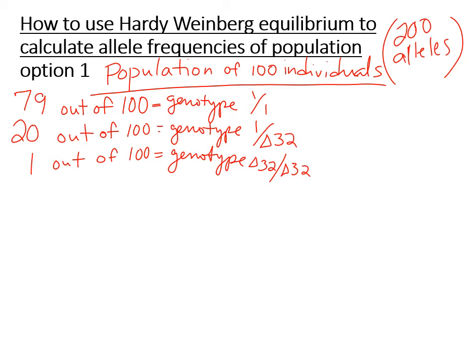Now, this is a very important genotype in the world, because this genotype, delta 32, meaning you have two of the, we'll call it the recessive alleles, since before we were looking at capital A and lowercase a. So two of the lowercase allele, delta 32, delta 32, people with this are resistant to HIV, because it causes a mutation in the receptor of your cells that HIV usually binds to and recognizes and uses as an entry, a door of entry into your cells. These people with the delta 32, delta 32 genotype have a mutated form of that receptor, and so HIV cannot properly recognize and bind and infect those people's cells. If you're heterozygous for it, you won't be fully resistant to HIV, but HIV in these people may progress slower.